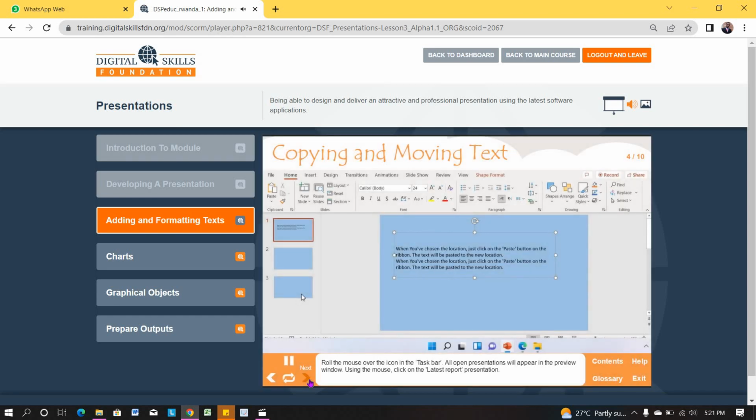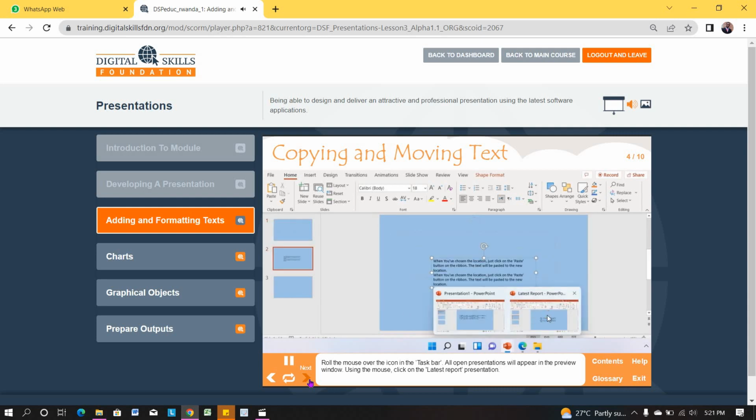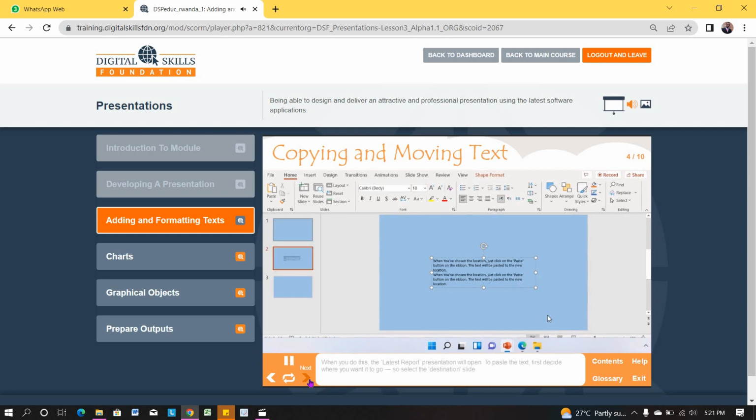Roll the mouse over the icon in the taskbar. All open presentations will appear in the preview window. Using the mouse, click on the Latest Report presentation. When you do this, the Latest Report presentation will open.